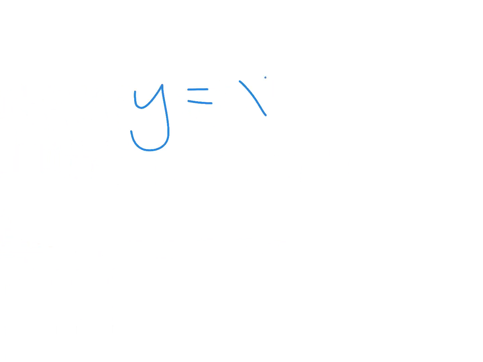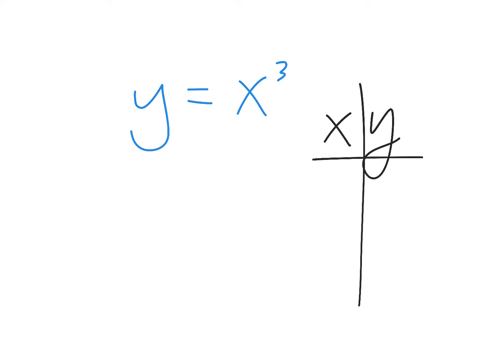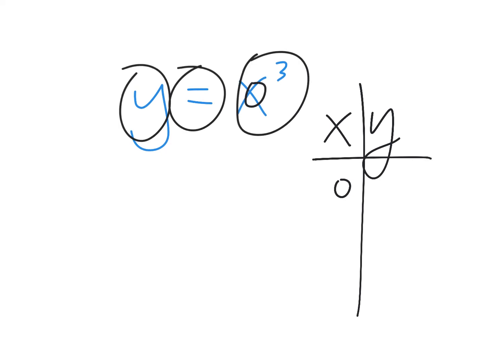the third, and you're like, I don't remember what that looks like. Then you can go x, y, and make some points. Like, I could put in 0 and get, what's 0 to the third? Y equals 0. 0, 0. What if I put in 1? Well, 1 to the third is 1. What if I put in 2? 2 to the third is 8. And I get a whole bunch of points like that, and then I can just graph them.